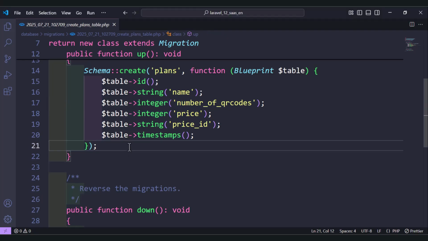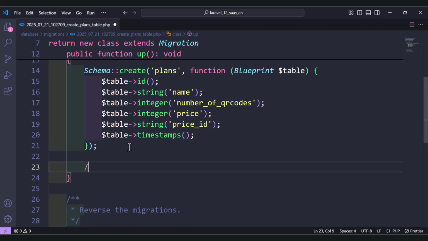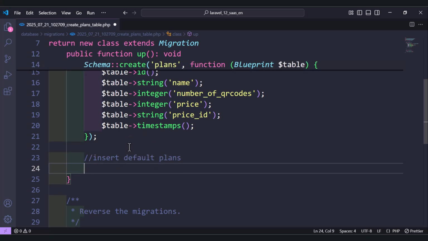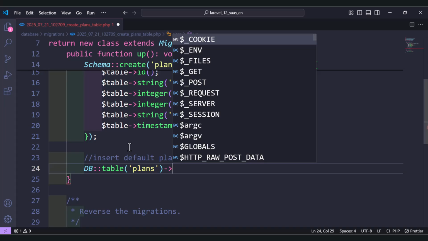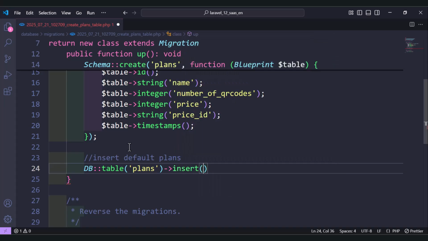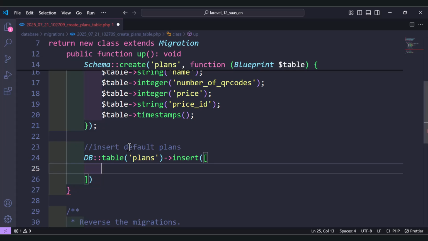To store plans, let's add a command, insert default plans. We can call the DB class and define the table, which is plans.